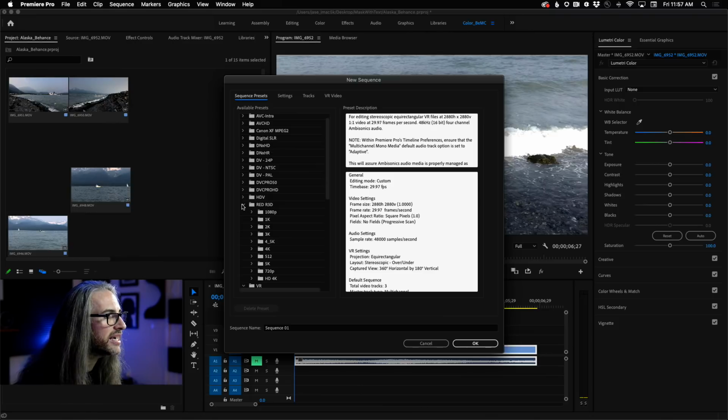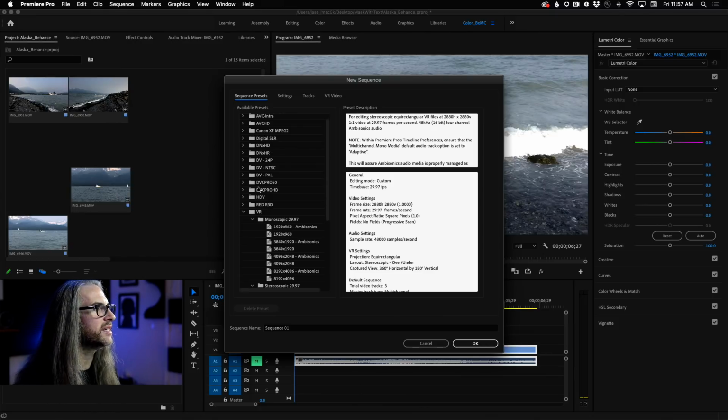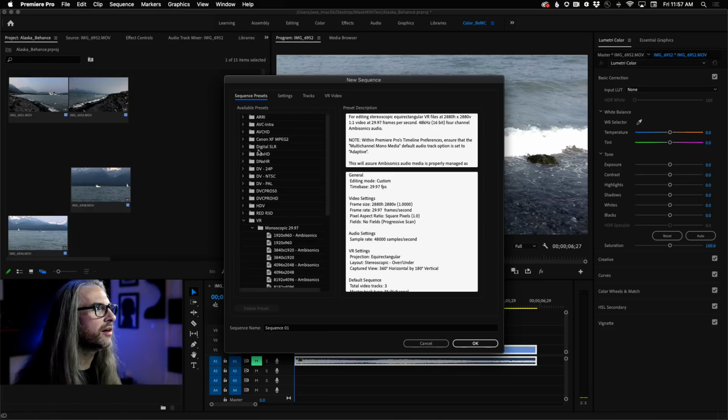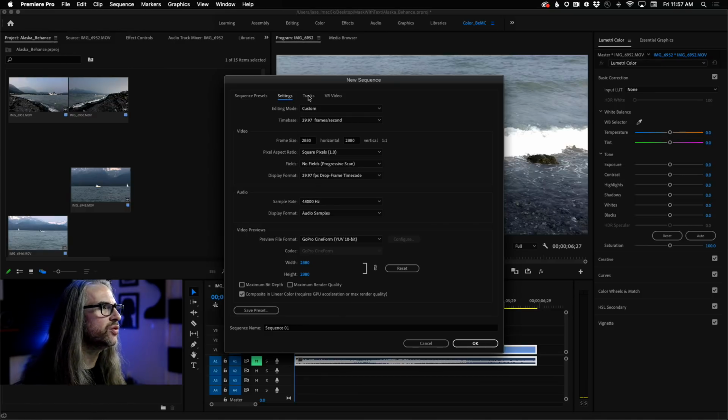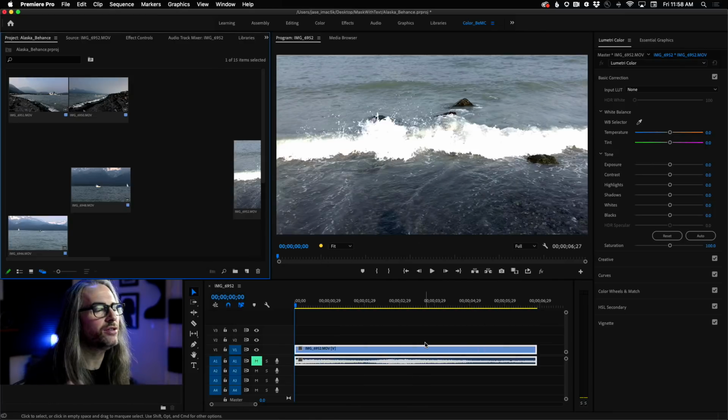Similarly, if you're working with RED content, all different flavors of RED at different frame sizes. I mentioned DV, again, DSLR. There's all these presets in here. The truth is, with right-clicking or control-clicking new sequence from clip, you don't have to go there anymore, all right? Now, someone might say, well, what's the benefit of doing that? Well, inside the sequence settings, this is where you can change your audio track configuration. You can adjust specific settings and editing modes for your sequence. A lot of these things you can't change after the fact if you just do new sequence from clip. So again, if you want to customize VR video, you have more flexibility in the sequence menu. But for most things, you're never going to have to do that.